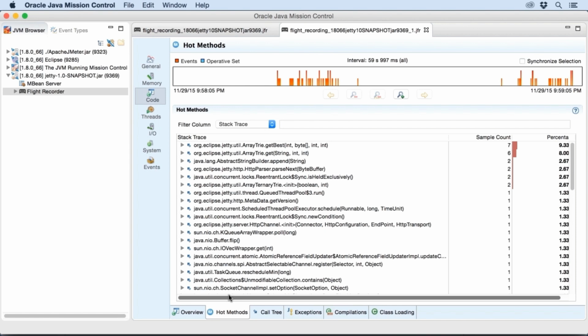This is a much more useful trace than what you would get out of HProf. If you looked at something like HProf, the top two methods would be the same, regardless of whether the server was loaded or unloaded, and that's not very helpful. This gives you a much better idea of where your time is really going.